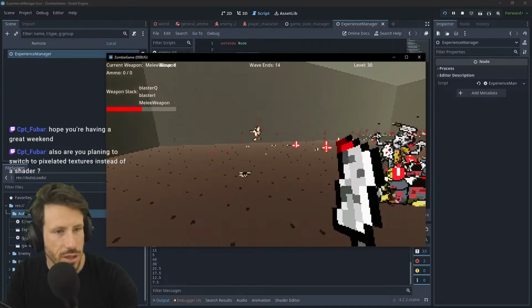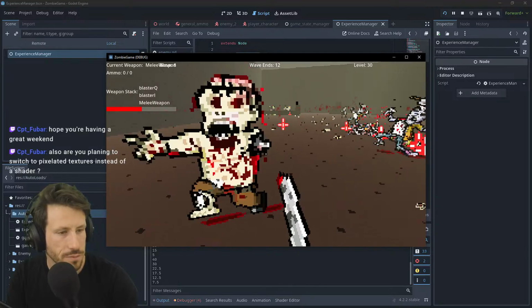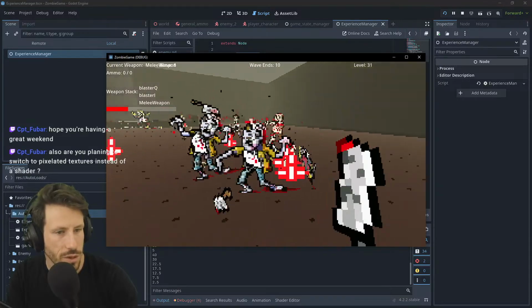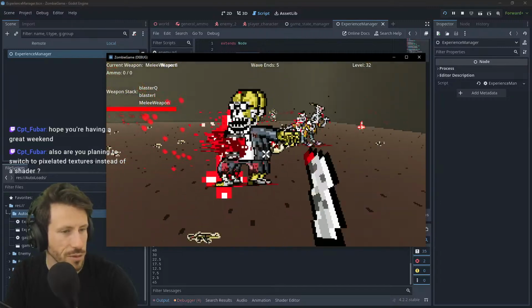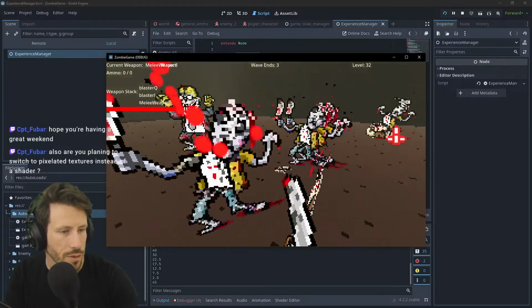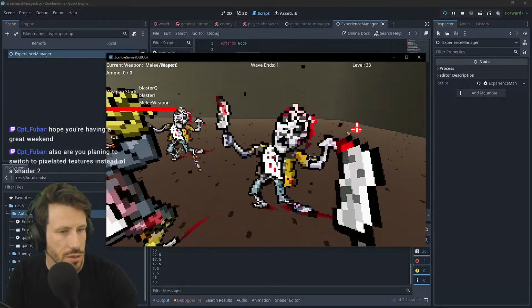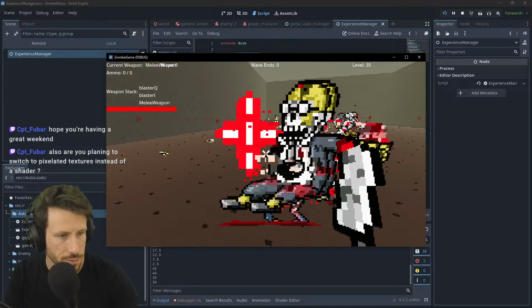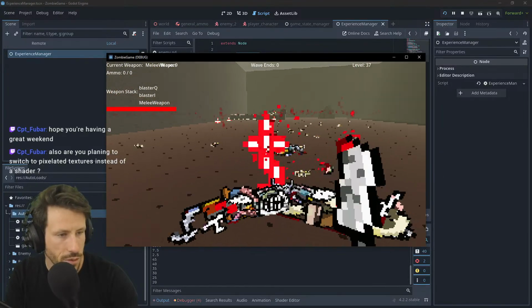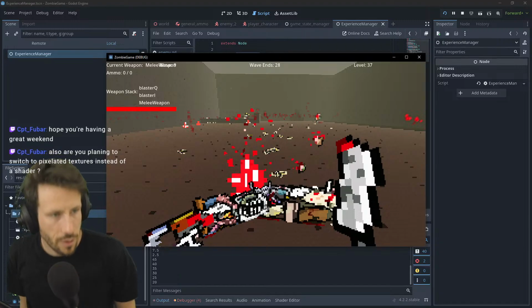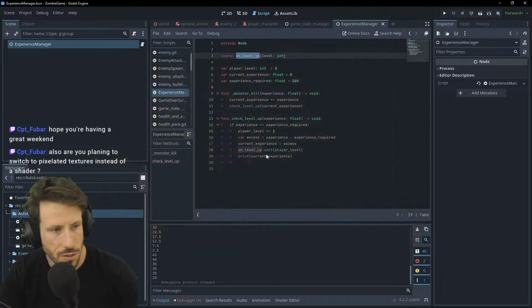So it's really wave 8, I think I'm at, where it starts to become really, oh shit, I'm gonna die. Just walk through the massive field of health. Yeah, okay, so obviously too much health and the knife is too good. Okay, but everything works pretty much how I want it to.